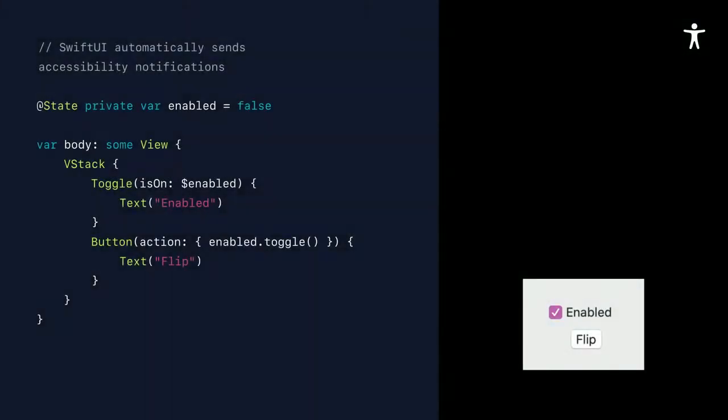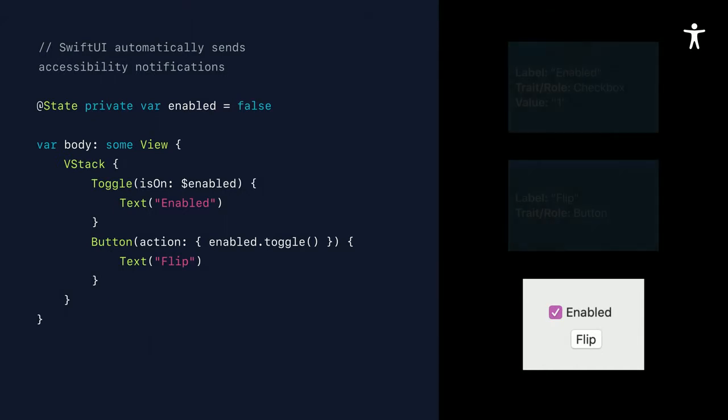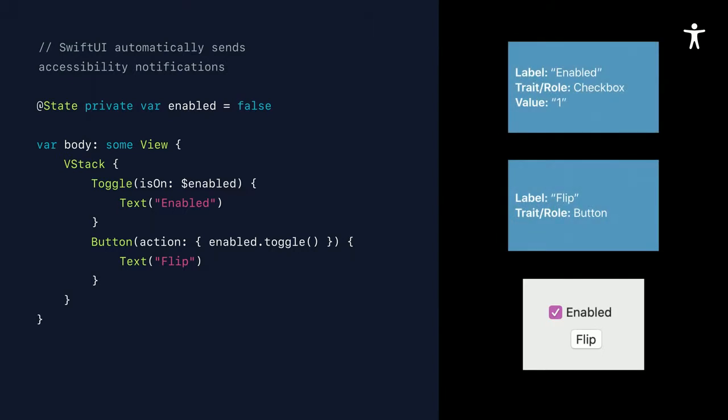We have a toggle here and a button that are linked to a single piece of state. It's a Boolean, and we've called it enabled. You can see there are 2 accessibility elements created for us here. In this case, we'll have an accessibility element for that toggle. It's got a correct label and type. Its value is going to start off as 0. When you click the button, the value of that Boolean enabled state is going to change. It'll go from 0 to 1 or 1 to 0. That's why we've called that button flip.